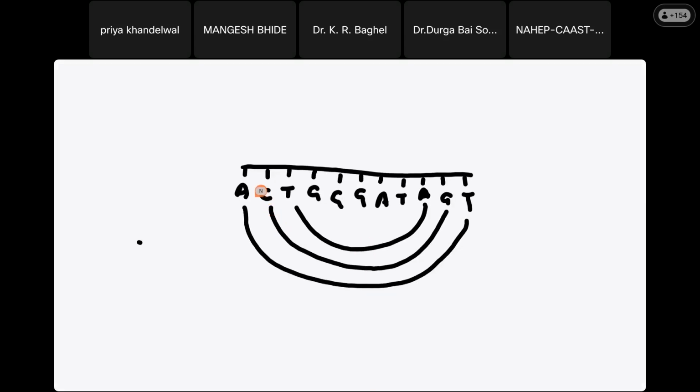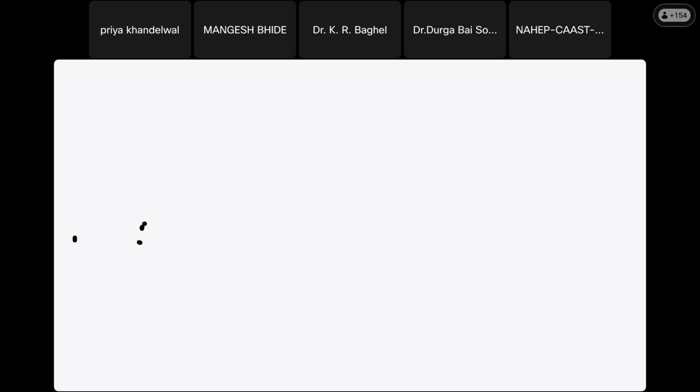Yeah, this is nicely complementary at the 3 end. So that will make this kind of structure, and that is called a hairpin structure. What you use, girls, you use a hairpin, so the same hairpin structure.